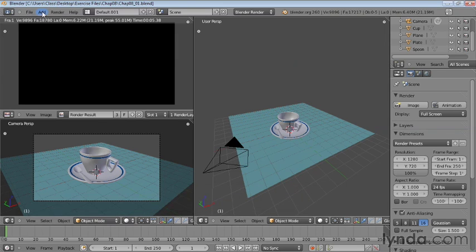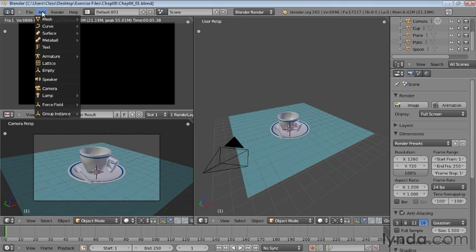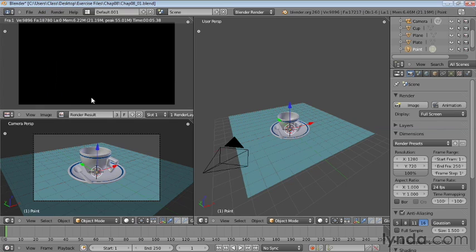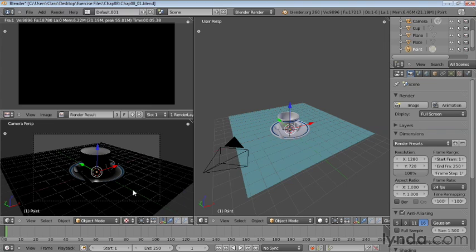So I'm going to go into my add menu, and lights in Blender are called lamps. So we have 5 different types of lamps. We have point lamps, sun, spot, hemi, and area lamps. And I'm going to select the point lamp. Now, when this comes up, you'll see that I have it selected. And if I want to see a rough approximation of the light, I can turn on textured mode. And you'll see that the light actually can be seen in my viewport.